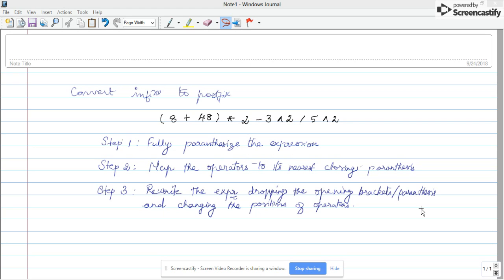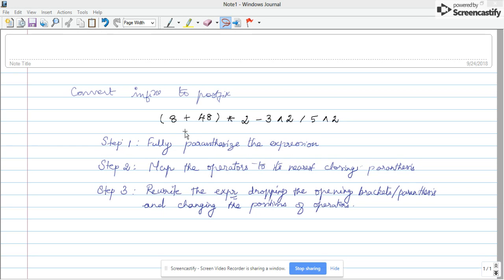Now let's see how this infix expression could be converted into postfix manually first, and then let's see how it gets converted with the help of stacks that are implicitly implemented by the system when things are compiled and converted. So now let me explain the method of converting an infix expression to postfix manually.